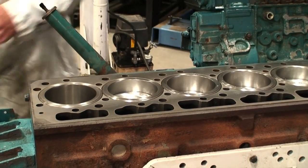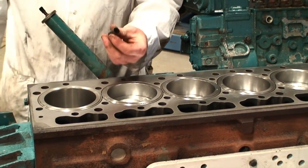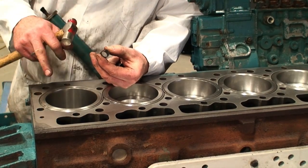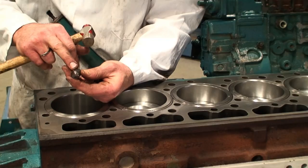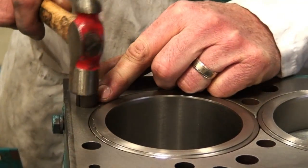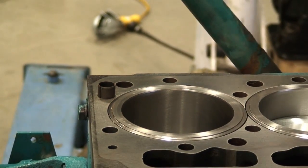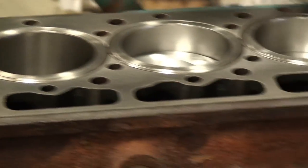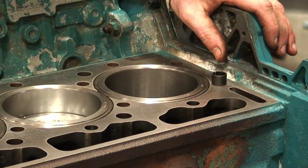If we take a look, first of all, we're going to install a couple of dowel pins, which are part of the OEM assembly for installing the head gasket. They're tapered on the top, they're a split ring configuration, and I'm just going to put them down into the block and bottom them out. There's two for locating the position of the head gasket, and we just tap them both in till they're bottomed.